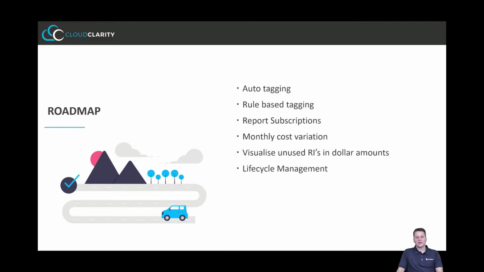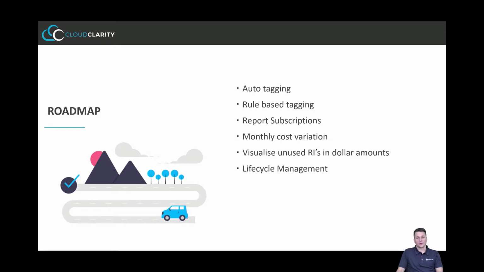Reserved instances. So we want to visualize the unused reserved instances in an actual dollar amount. When you look at the portal currently, you'll only see the portion of that reserved instances which is used or not used. And we'll also be able to add the used reserved instances to the actual resources, and therefore break them down with our tags for the cost reporting.